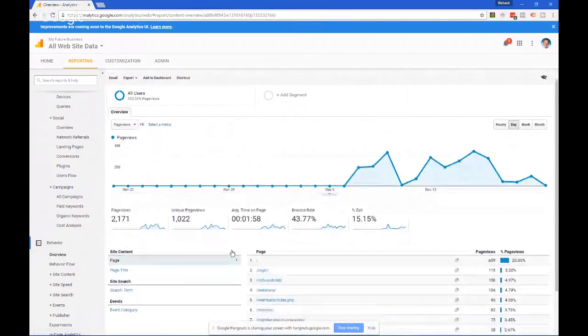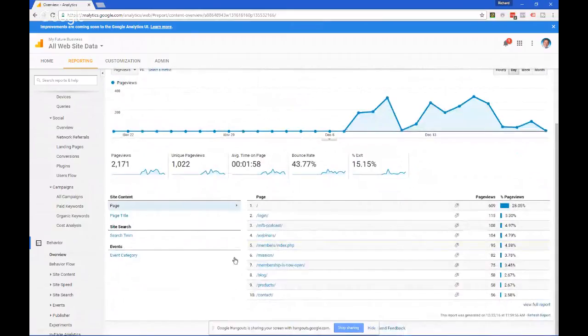As an overview, we can see that people are looking mostly at the home page, 28%, and then for the other pages which we have, you can see the page views and the percentage of those. Now, it really depends on your strategy as to whether or not the home page on its own is really only what you want them to look at. And if that's the case, then your objective has been met. But if you're wanting people to look at your membership and opt in there, well, that may not be a good enough number for you. If you want them to look at your blog, that number may not be enough for you.